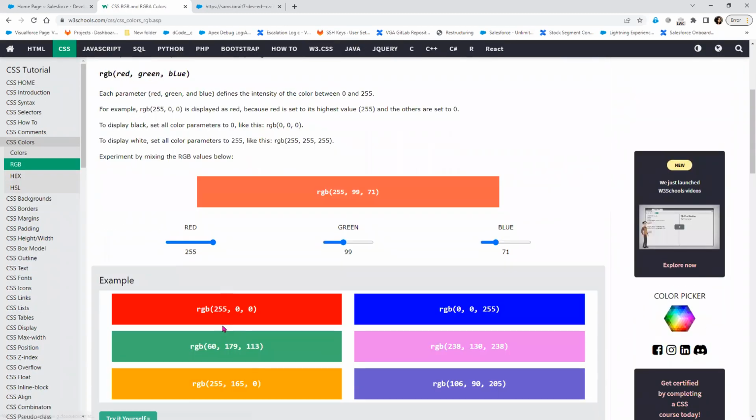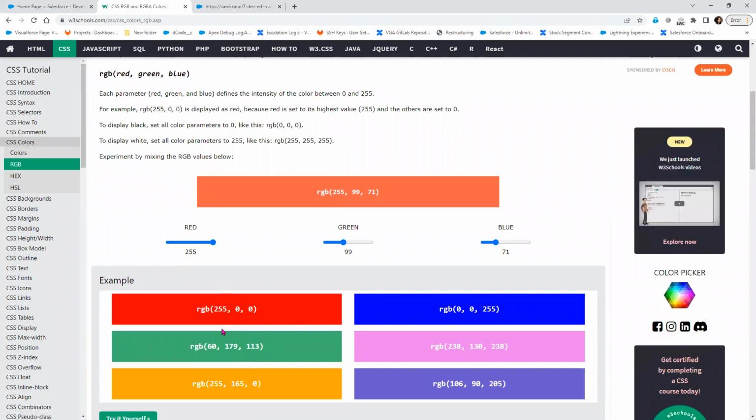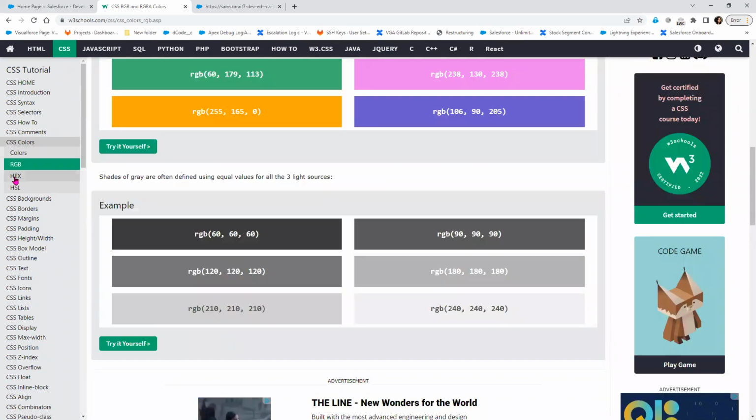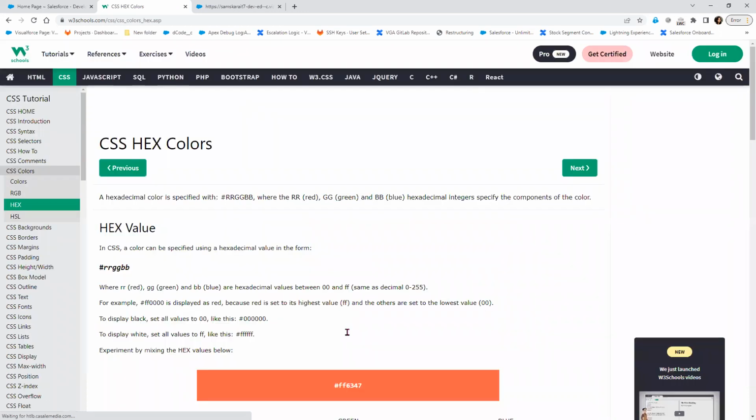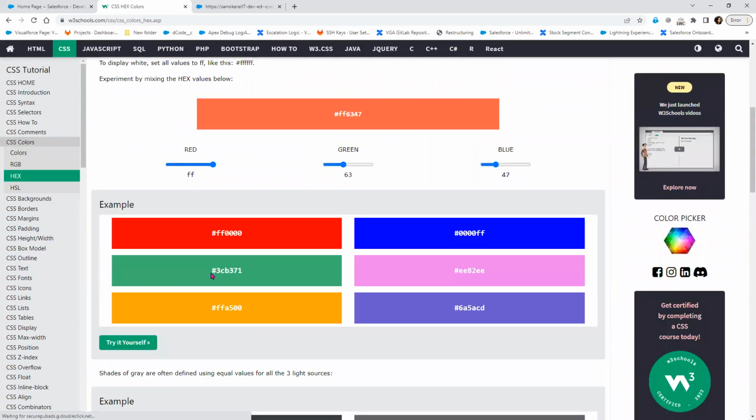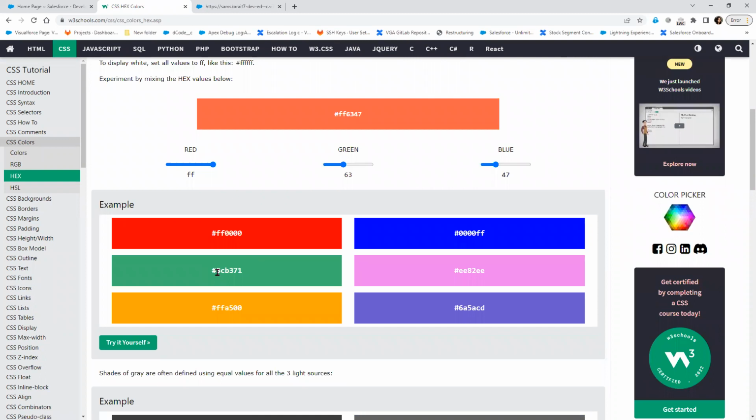RGB colors, we call it RGB colors, or we have a different way of doing it. Hex, which is a hash 3CB371, which is nothing but a green color. This is nothing but a pink color. Okay, now let me take it in the green color.